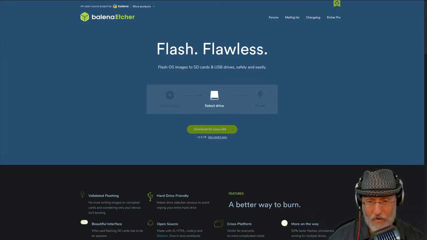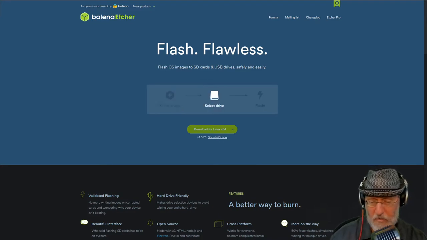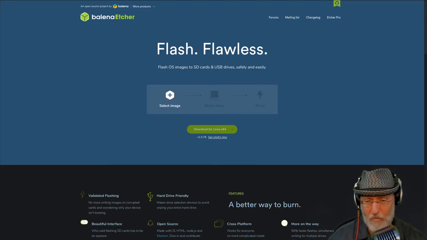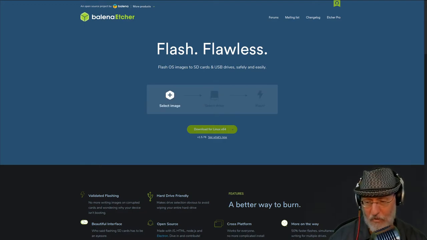Now, it's important to note here that if I were to take that downloaded file, plug in my USB stick, and drag the file onto the USB stick, what would happen? I mean, you can probably guess, it would just copy the file to the stick, and you could take it around. People do that, and they copy images and transfer them between computers. But if I want to use it to actually reinstall my operating system, I have to make it bootable, which means I have to flash it. So that's the word of the day, flash.